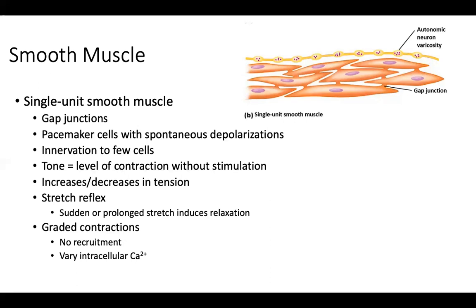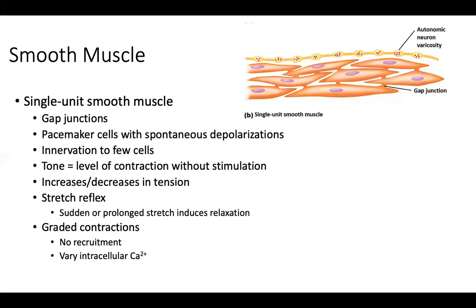And because of their spontaneous depolarization, they can exhibit a level of tone. So a level of tone is a contraction that's happening without stimulation. And this is usually seen in our smooth muscle cells that line the vessels, that line our arteries, arterioles, and to some extent our veins and venules. And so what's happening is the muscles will exhibit this natural general state of contraction. It's not super contracted, but it's also not relaxed, and that is called tone. And that happens in the absence of any type of external stimulation. So if you did nothing to a smooth muscle cell, it would always just have a small bit of contraction, which is called that tone.